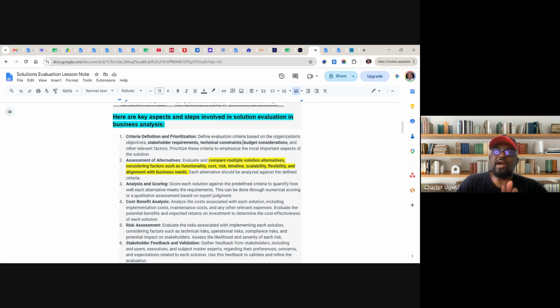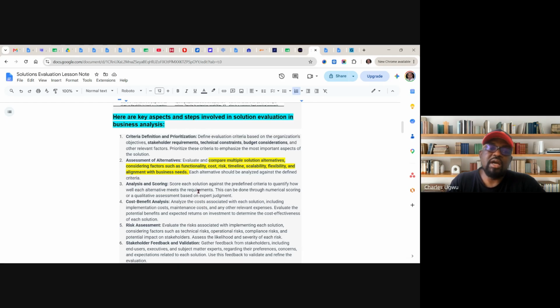So once you have all the CRMs that have all the features you are looking for, you might have 3 CRMs that have the exact features you are looking for. Then you must find something to start differentiating them, like risk, timeline, scalability, flexibility. These are the things you need to consider. It's very important.